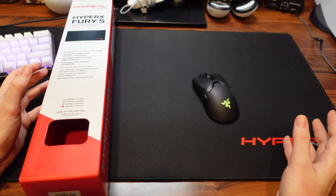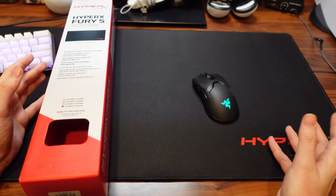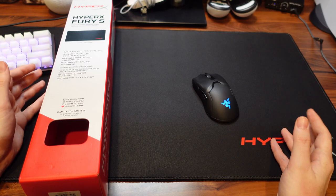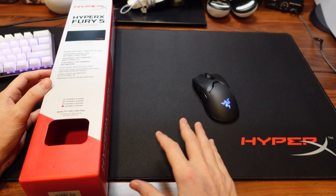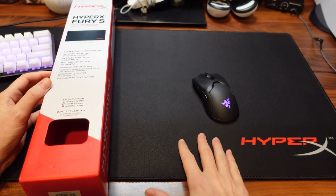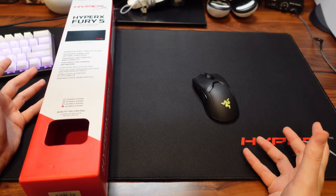Mouse pads are a very individual thing, and based on your grip and play style, you may need a balance between speed and control, or you may need more speed, you may need more control. It all depends. And do I think that the HyperX Fury S mouse pad is still relevant in 2021 at $20 and being able to just walk into a box store and buy it? I think that the answer is yes. You might play better on this pad than any other pad in anyone's S-tier mouse pad list. So, you know, certainly if you are able to try the pad, go for it. If you're looking for a well-balanced cloth pad, this could certainly still be it for you.